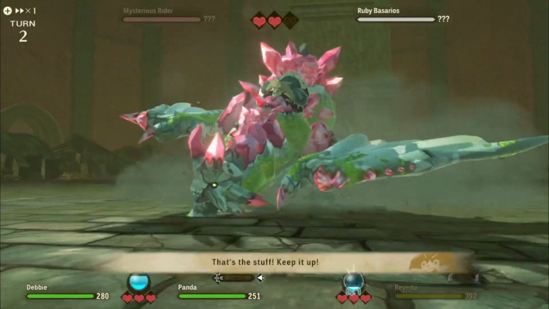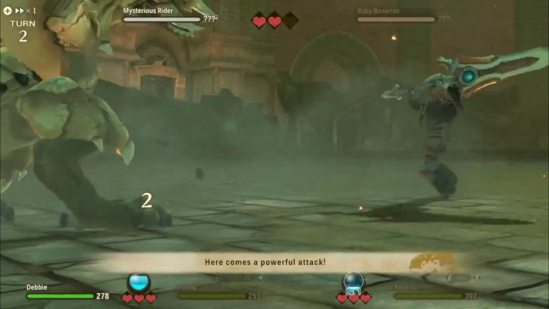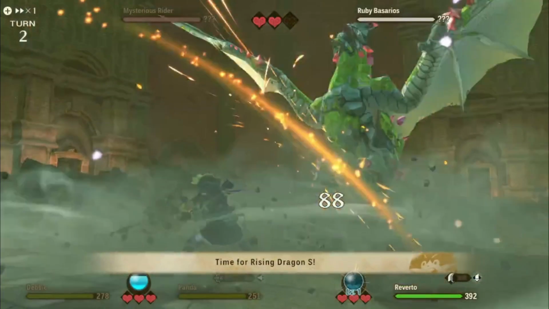Oh, because it's a monster battle, I can't break the parts. Yeah, it's a rider battle, I can't break parts. That makes total sense. He has an Ursula weapon. That means it's going to do some sleeping, I do not like.